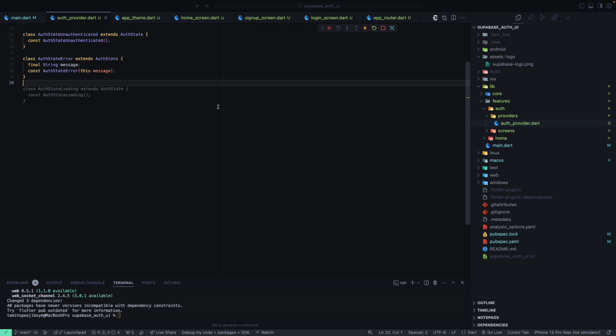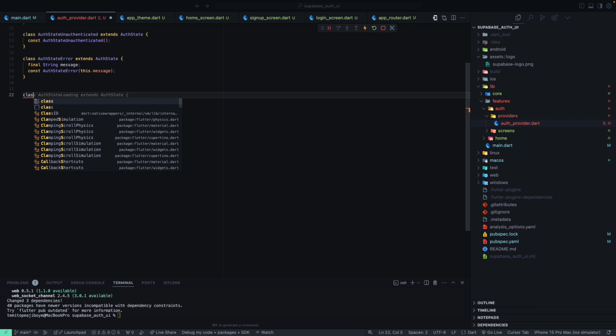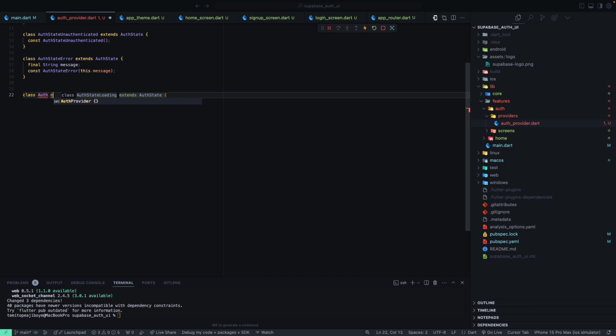Now we can go ahead and start creating a provider. And we call it auth. And it's going to extend. So since we are using Riverpod generator, this is how you create a state in Riverpod. You need to annotate, you say class auth extend, you have these symbols in front of it.